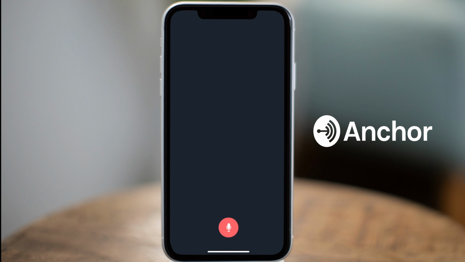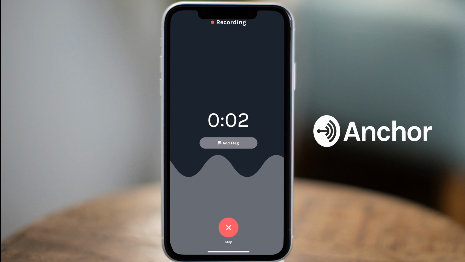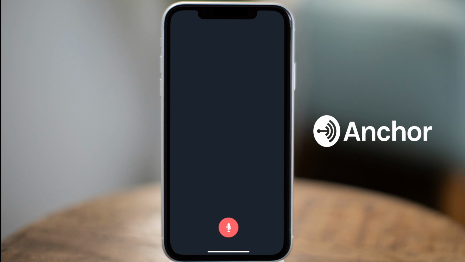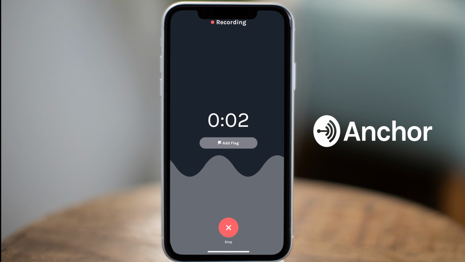Now, once you've done all that, simply tap on the tools icon and press on the record button to start your recording, and you can start recording your podcast. If you make a few mistakes here and there, that's fine. You can go and edit that recording later on. So continue with the recording until you reach the end of the podcast.